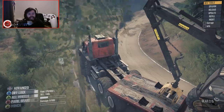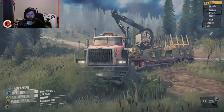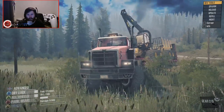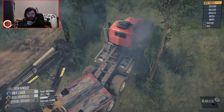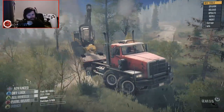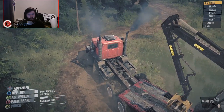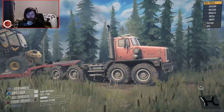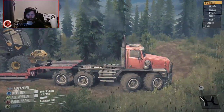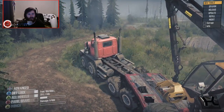The only thing I'm concerned about is getting the trailer stuck, especially on fallen trees. We did have to turn a bit wide but I think we'll be alright as long as we head between these trees. These huge tires really allow this thing to do a great job of floating over the soft ground and over the mud. Most trucks would be sinking by now, especially with something that heavy behind them.